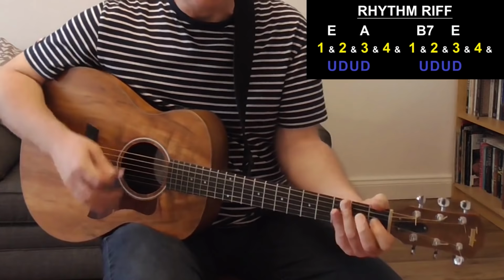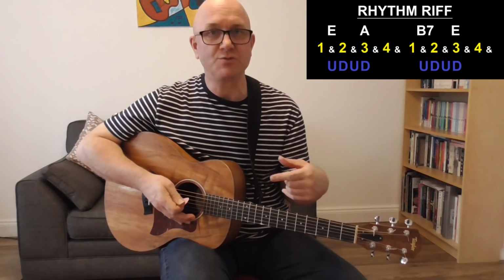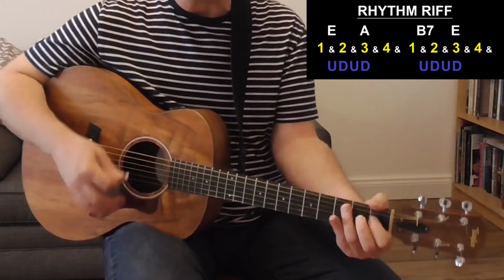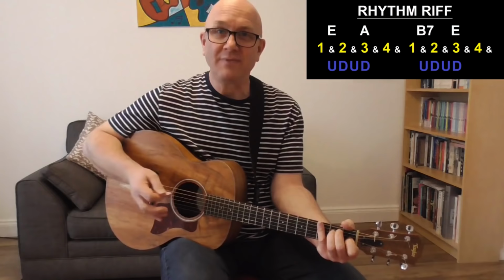It's just two bars long, but at the beginning of the song you play the riff twice, so two lots of two bars, and you do that in between the verses as well. So you strum up, down, up, down, up, down, up, down, like this. 1, 2, 3, 4, 1. Up, down, up, down. Like that. Here it is at full speed again.